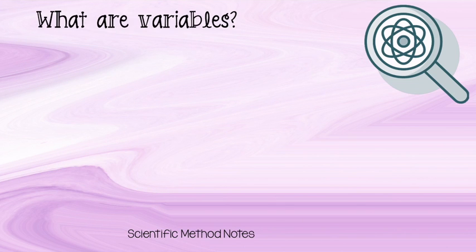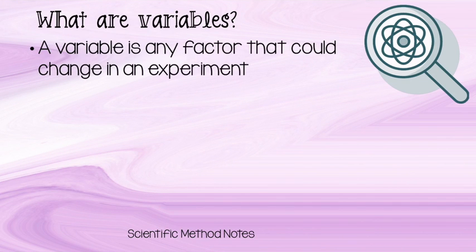In order to do that, we need to look at some variables. So variables are just any factor in an experiment that can change. In my example, I have lots of variables. I have the amount of sunlight. I have the height of the flower. I have what type of food I'm feeding the plant, how much food I'm feeding the plant, what type of soil it's growing in, what type of climate it's in, the humidity and temperature, the time of day that I'm taking the measurements, all kinds of variables.